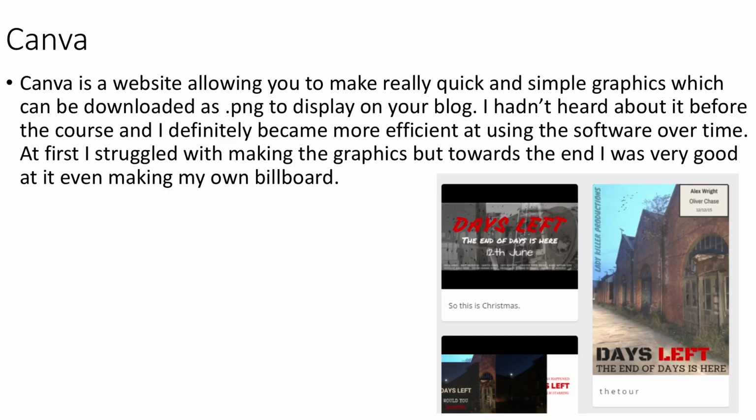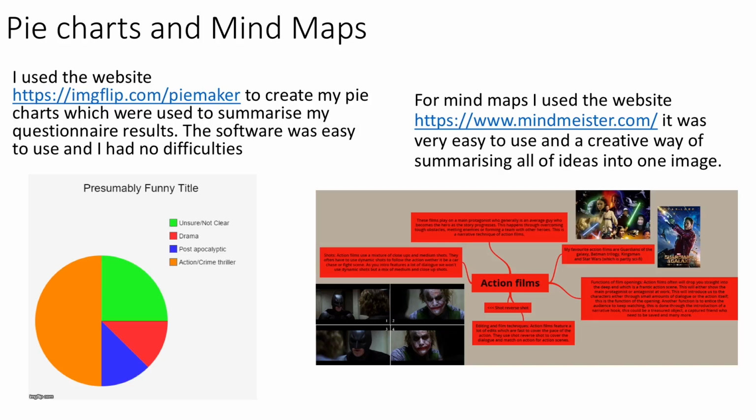As for pie charts and mind maps, I used the website imageflip.piemaker to create my pie charts, which were used to summarise my questionnaire results. The software was easy to use and I had no difficulties. For mind maps, I used the website mindmeister.com. It was very easy to use and a creative way of summarising all of my ideas into one image.